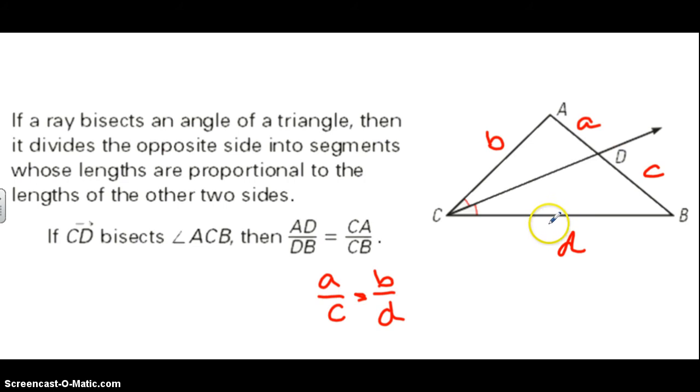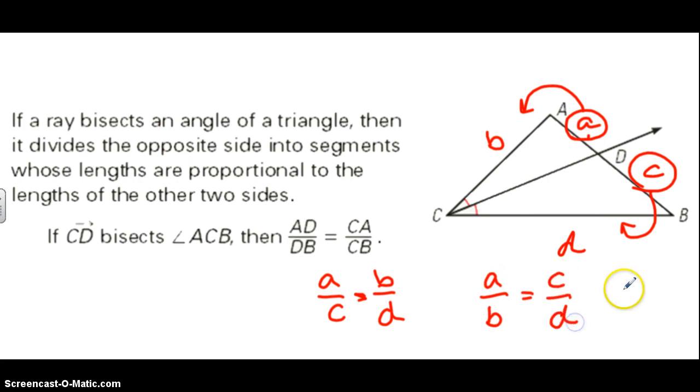The way that I actually set these up, I always like to do the segment of the side that's, so like let's say, this side of the triangle is divided into two parts, right? You have this upper side. Well, that's going to be in a ratio with its adjacent side of the triangle, and C will be in a ratio with its adjacent side of the triangle. That's the way I like to set it up. So I like to do A over B and C over D. You'll see that that works out the same, right? Because when we solve the proportions, we're still multiplying A times D and C times B.